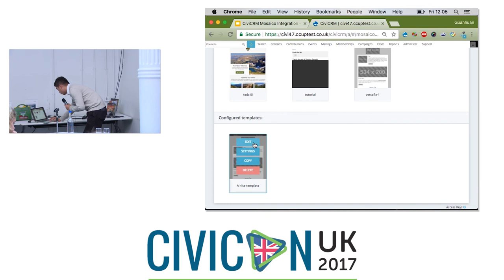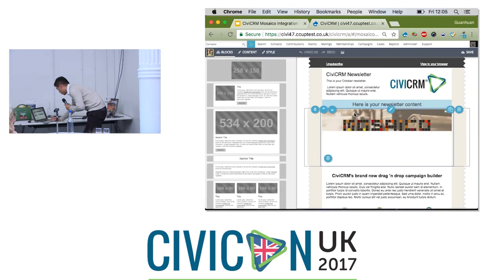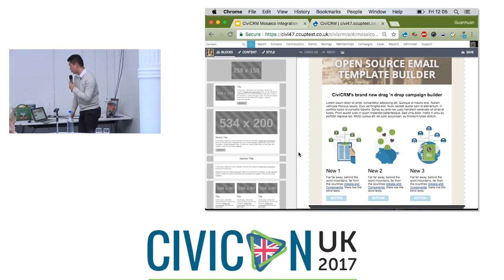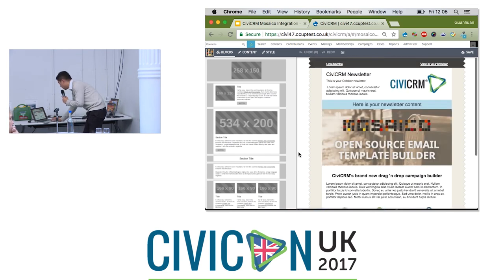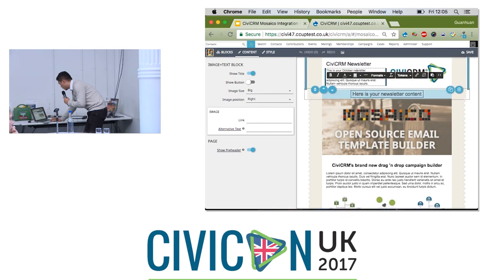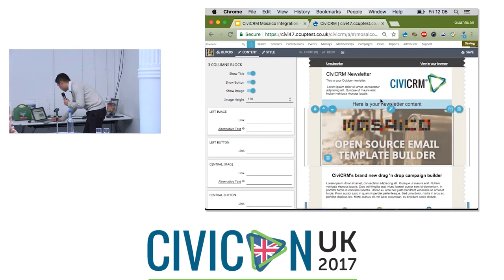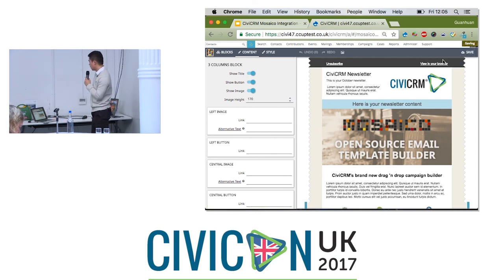I'm going to show you one of the templates I've designed previously. You can click on Edit to see what a template is, and you'll be able to use a template when you start a new mailing. You'll be able to adjust any of the attributes in this template and save it accordingly. You'll be able to make changes to any of the existing templates, and make a duplicate of any of them and then make a different version of it.